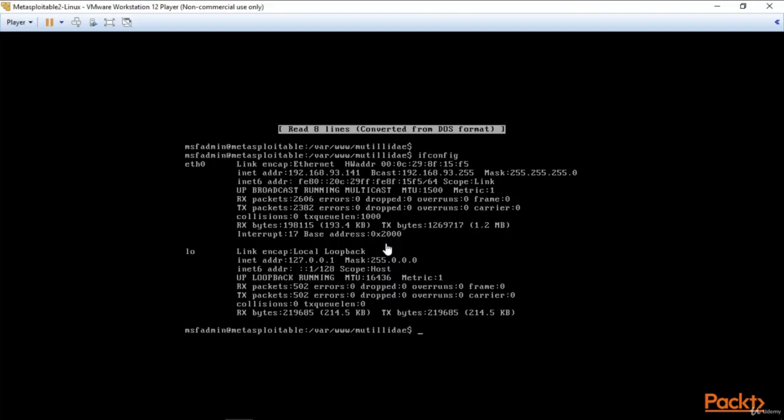Let's go practical. But before we start our SQL injection testing, we should change some settings of our Mutillidae application. There is a little bug here, so we have to fix it.